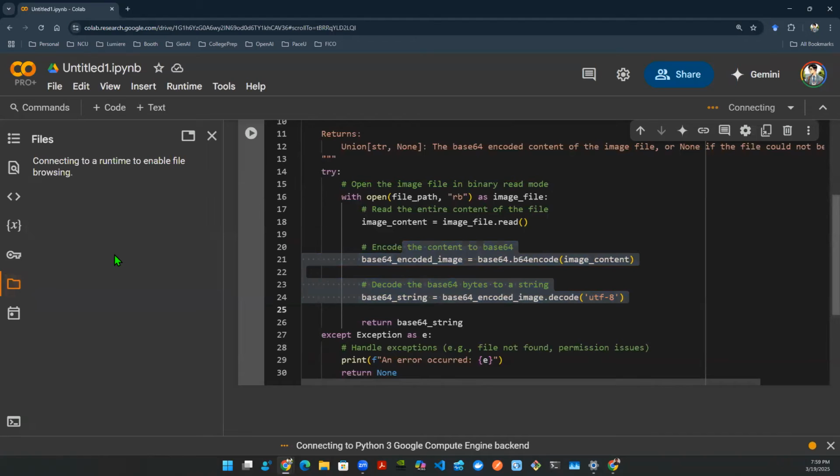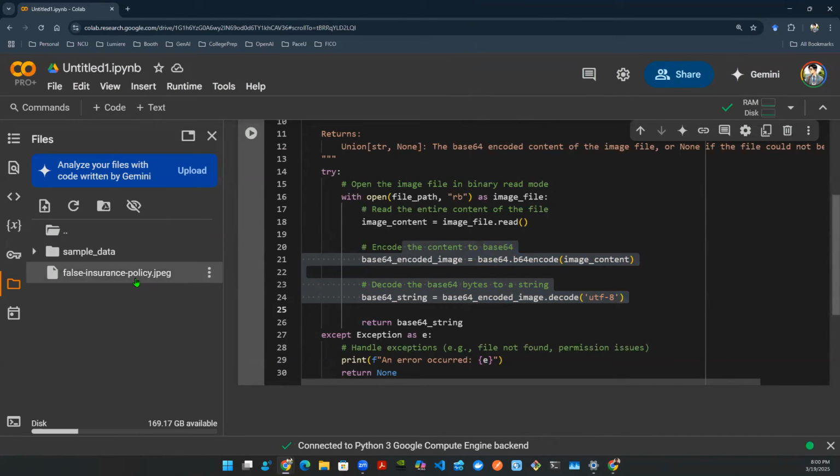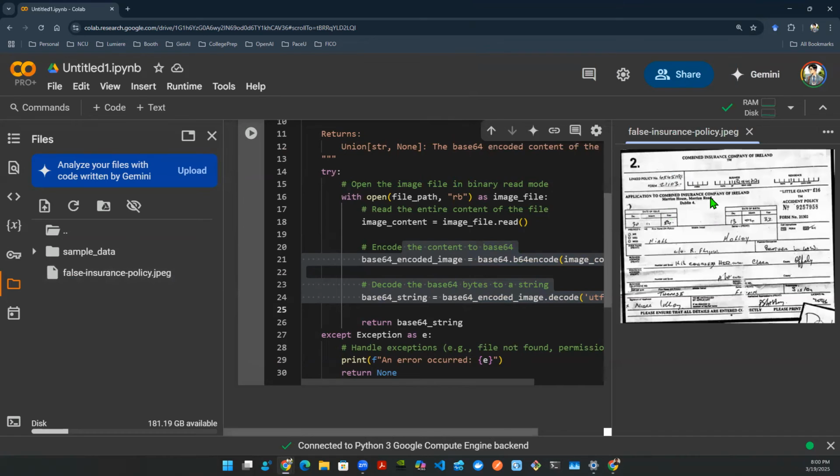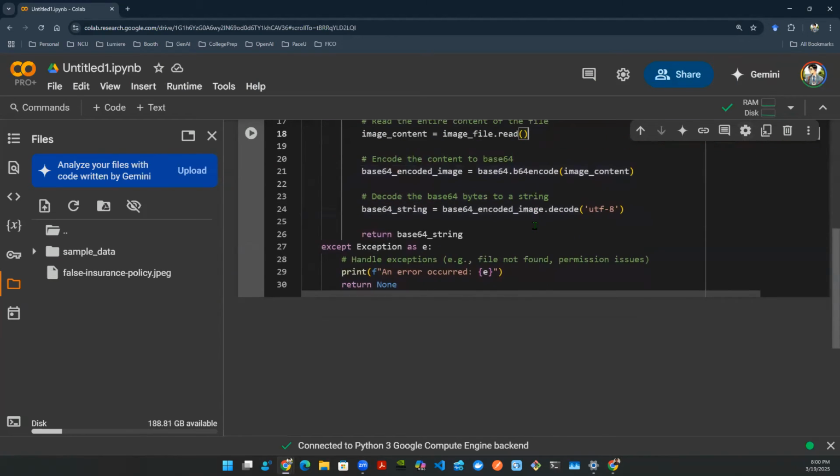So in order to do that, I need to upload an image. So I just uploaded an image. If you click in there, you can see that it's an insurance policy. This is obviously from some sort of a picture or some sort of a scan, right? These are handwritten digits. So it'd be pretty amazing if you can have an algorithm detect what these letters are. Great. So let's run that function.